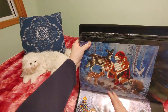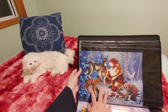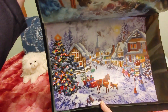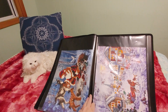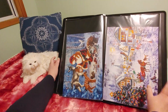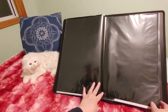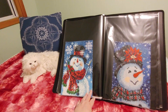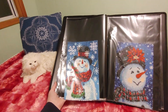We have two Christmas ones - they're both partials and I did these for Christmas in July with Diamond Grandma. I think this is my first partial that I did - we've got Santa and the deer, came out really nice. And then we have a Christmas village scene - this is a bigger one. I think this was a 30 by 40 and this one was a 40 by 50, but the fake 40 by 50 where when they say 40 by 50 they mean the whole thing including the border, not just the design area. And then we have two more snowmen that I did for Christmas in July - a set of four from Amazon. I think they're adorable and I really did enjoy them - I love snowmen.